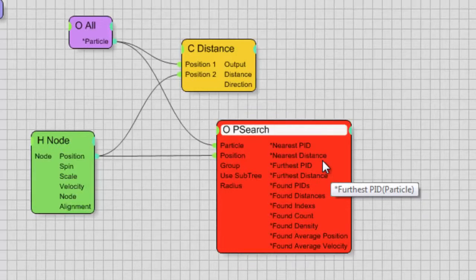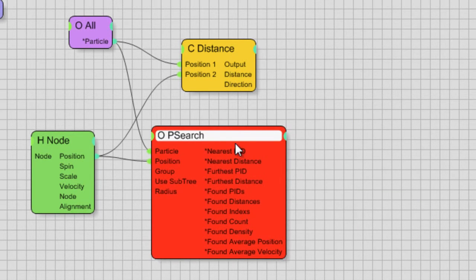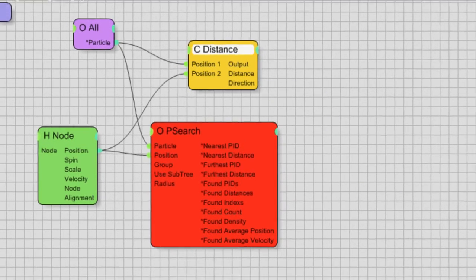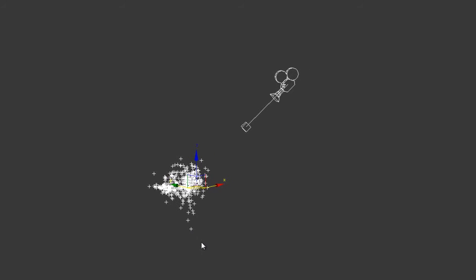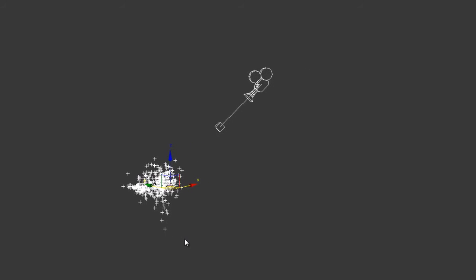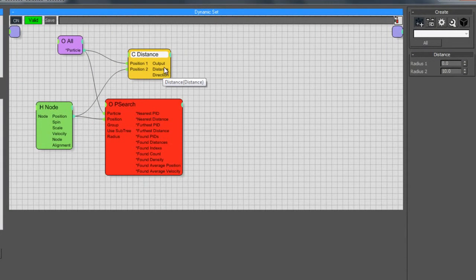The distance, nearest distance, if you get the point. Now, here's the deal. Assuming this point is 100 units away from the camera, that's the last point. And being the last point, it also has to be evaluated by the distance. So if it's 100 units away divided by 100 units away, you get a value of 1. Pretty much all the points getting evaluated over here get divided by the farthest distance.